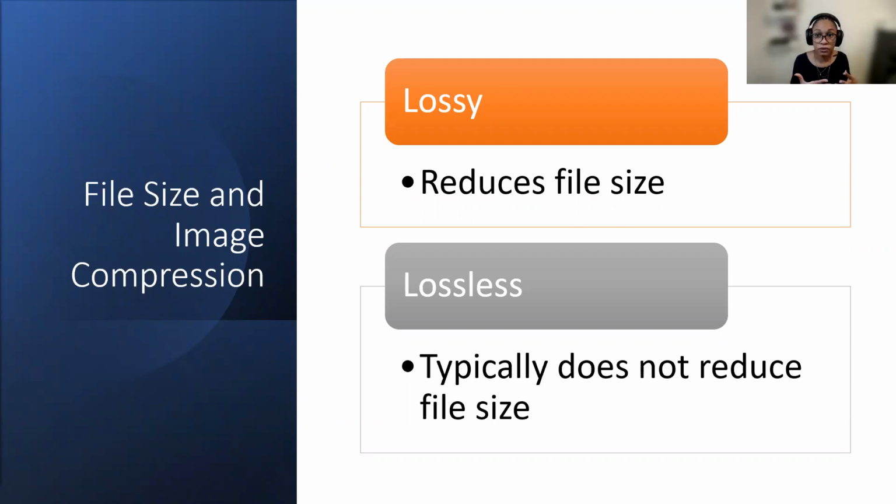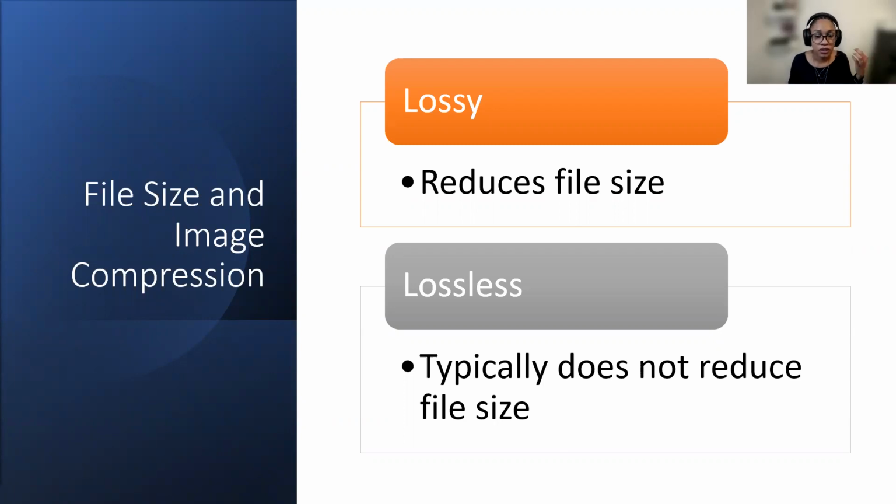For example, if there are 4 pixels in an area that are all of a similar color, they might just replace those 4 pixels with 1 pixel to make it a smaller file size, and therefore lower resolution and lower quality, right? With lossless image compression, no information is removed from the image, but then the file size is generally not reduced, so they can take up a lot of space.